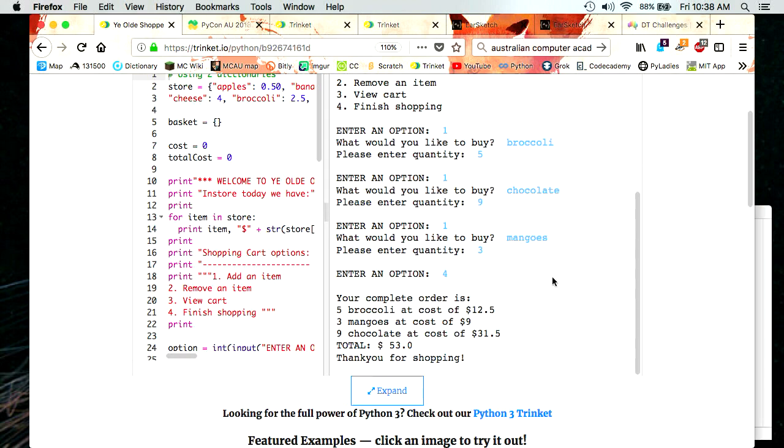And as you can see there, it's come up with the calculation and told us the total amount. This is something that you could adapt. Of course, you could have anything in your shop. Kids have had all kinds of things like Pokemons and crazy things for other games.